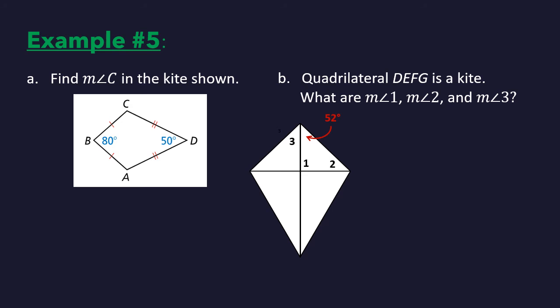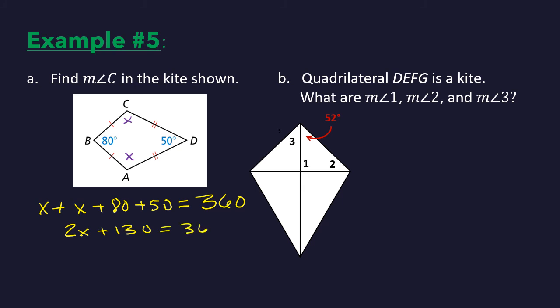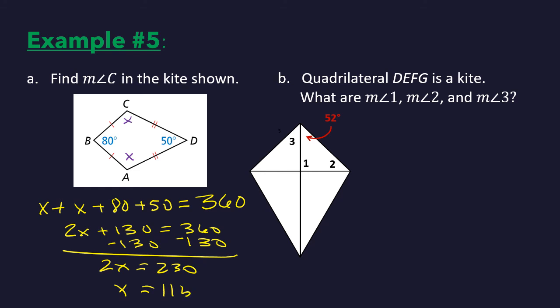So looking at the particular picture of quadrilateral ABCD, we have a kite because they told us in the instructions. So we have to remember that in our properties of kites, they said that we have 1 pair of angles that are congruent. So I know that C and A have to have the same measure. So I could actually set up a problem that says x plus 80 plus 50. This is a quadrilateral. I know that a quadrilateral is formed by 2 triangles, so the sum of all those angles is 360. I can do a little bit of cleaning up on that algebra, and I can actually find the value of x. And if I do that, the angle C and angle A are each 115 degrees. So that equals the measure of angle C, which is also the measure of angle A. Got my little M's. There you go.